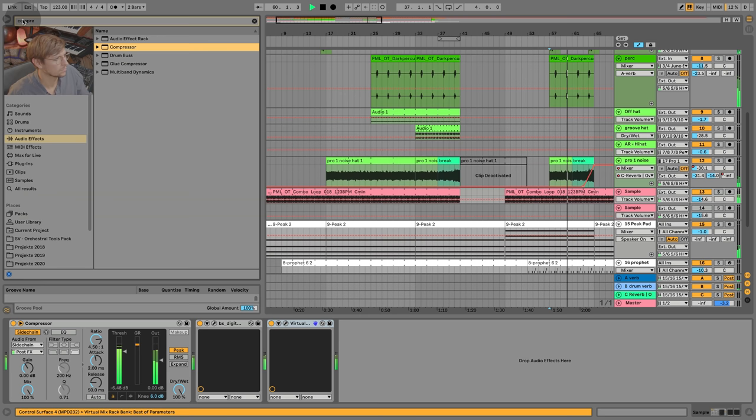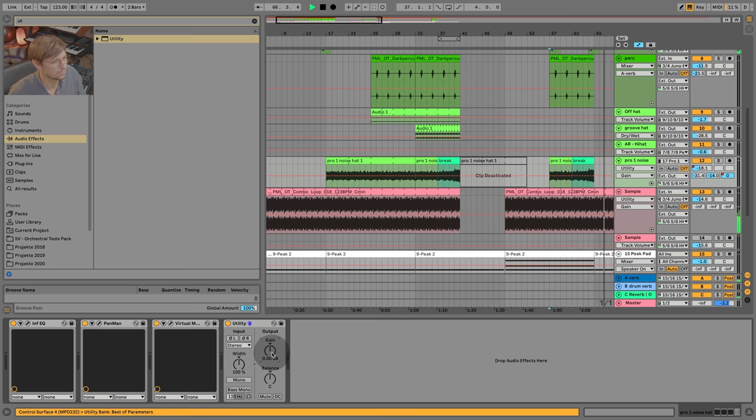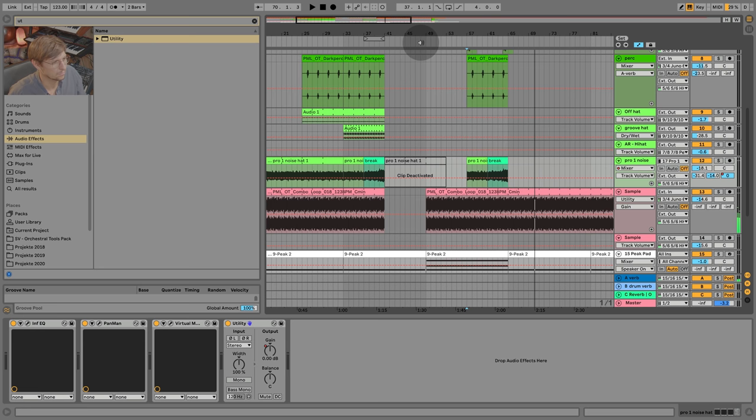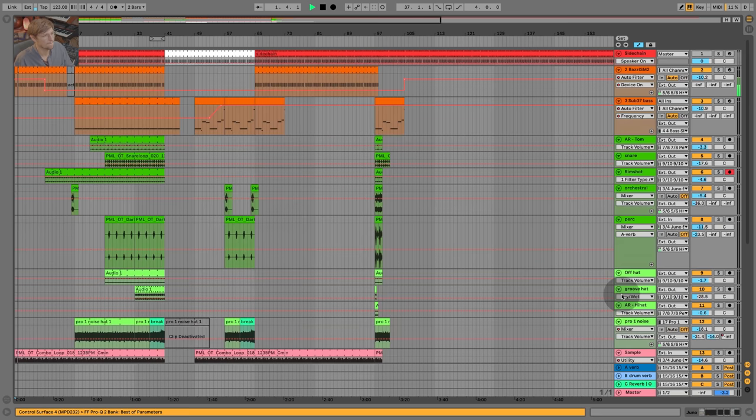So here, by mistake, I made an automation on the fader, but I always keep the volume fader clean and do it instead with the utility so that I can mix the fader. I really don't like it if there is an automation and I can't touch it anymore. The volume faders, I keep them clean and do it with something else, with some plugins.